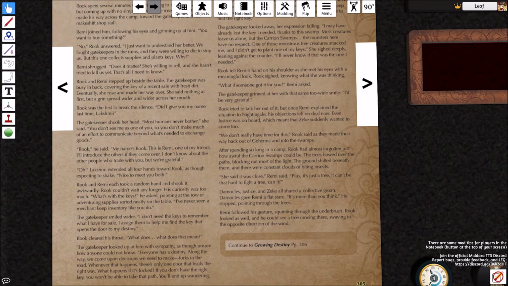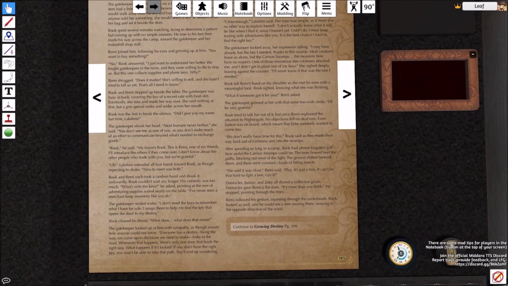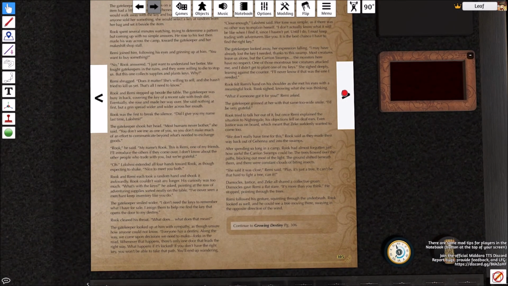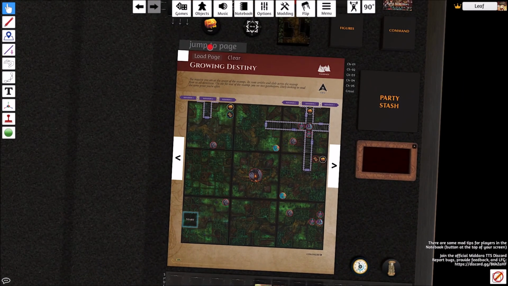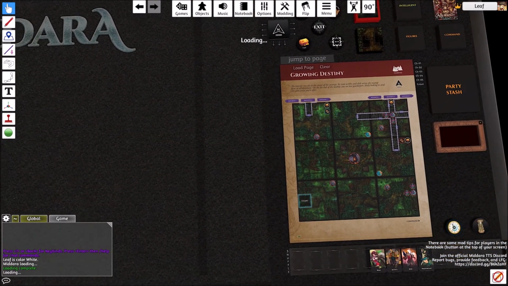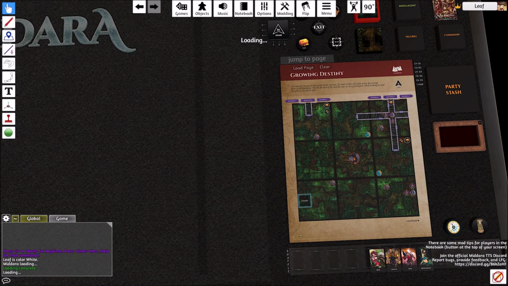Damocles, Justice, and Zeke all shared a collective groan. Damocles gave Remy a flat stare. "It's more than you think." He stopped, pointing through the trees. Remy followed his gesture, squinting through the underbrush. Rook looked as well, and he could see a tree moving there, swaying in the opposite direction of the wind. Growing destiny.